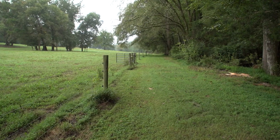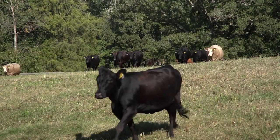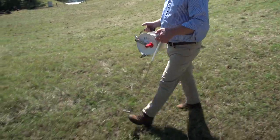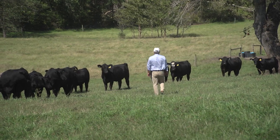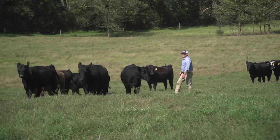In addition to fencing out his streams, Ronnie worked with NRCS to implement a rotational grazing plan that uses polywire temporary fencing to maximize the grass available for his cattle. When we brought in the stream exclusion program and the rotational grazing, we were able to manage the herd, we were able to control where they grazed, how long they grazed. For Ronnie, as well as most producers who considered doing this stream exclusion and taking out a 35-foot buffer around all these surface waters, that's a big hurdle for anybody to cross.